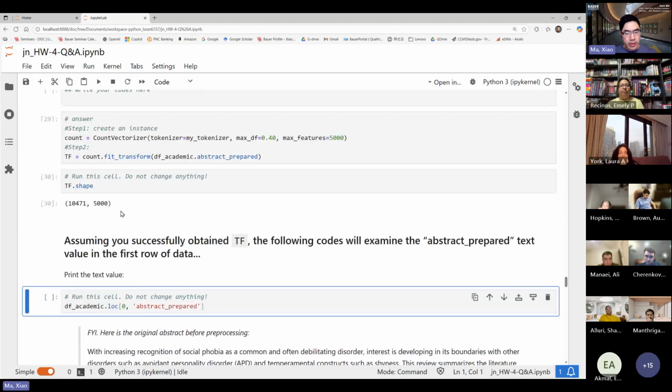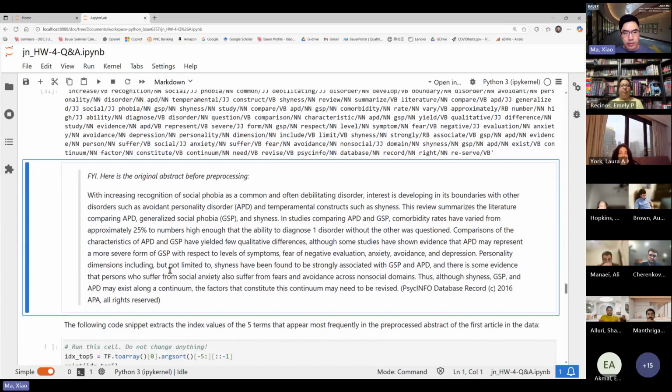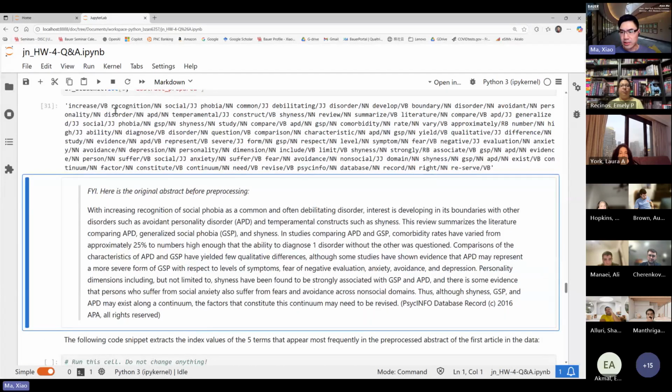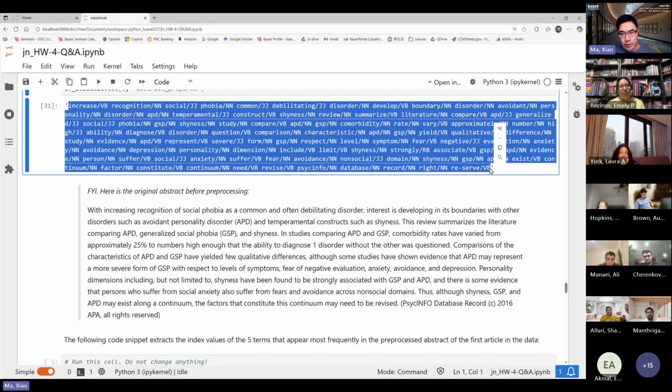And with that, we're going to print out something here and show a little bit of tutorial. This is showing the original abstract and the pre-processed text in the dataset. I've shown this before. This is the processed string of the abstract.